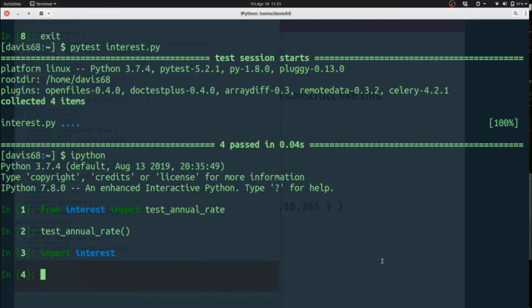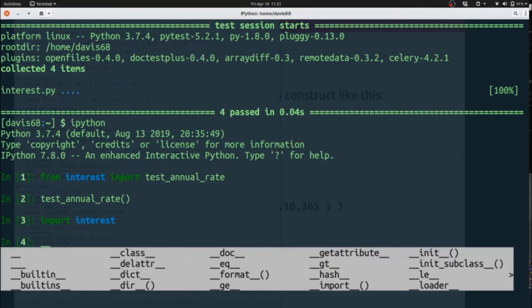These names are always available to us. For instance, if you type underscore underscore and press tab in Python, it lists the things that it knows about but that are considered hidden aspects of what's going on.